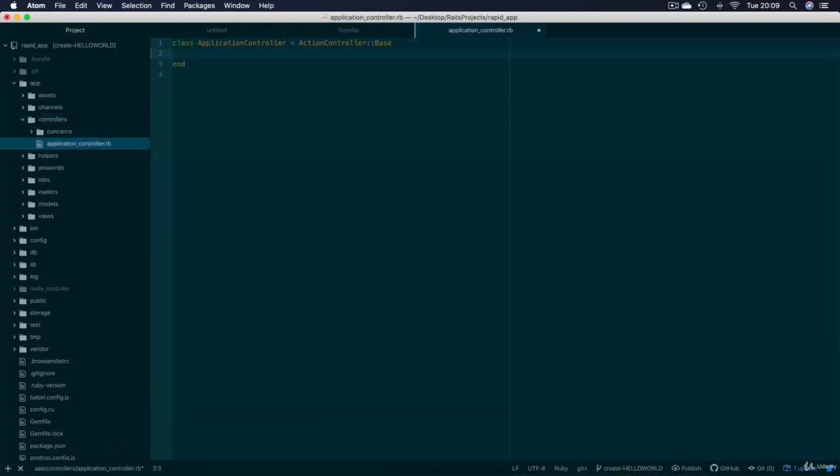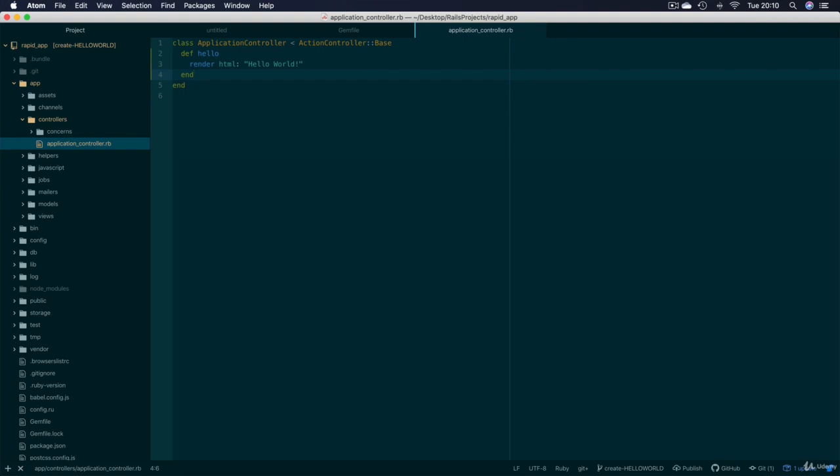Back in terminal here, if you remember from previous lessons, into app, into controllers, application controller. Let's add in our function. So def hello. So we're defining a hello function, and we're going to say render html: now we put in our string, so "hello world", add in an end, and let's save that. There we go, part 1 done.